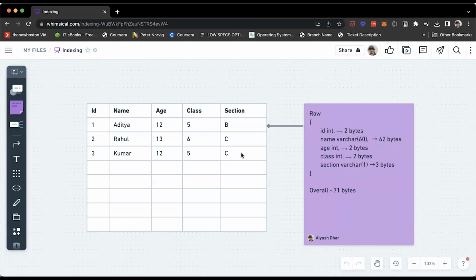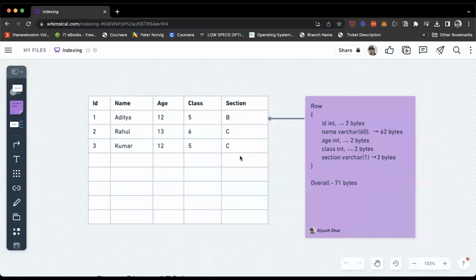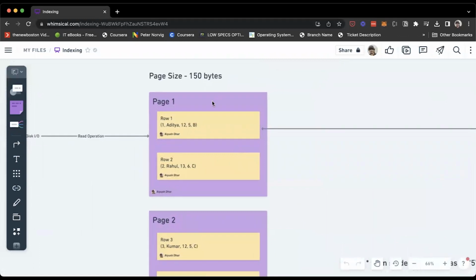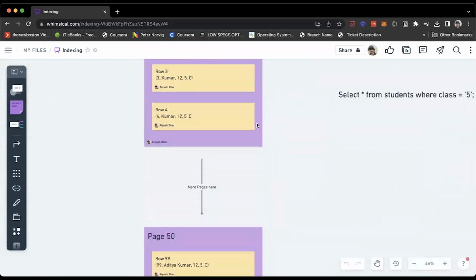We need to take a look at how our database stores the information inside our hard disk. We would be able to get a better understanding of what kind of operations take place when you're running queries and see which of those operations are costly and how we can optimize those. The database is not stored in memory as a single long chunk of memory. It is partitioned into smaller sections called pages. A page would be a block of memory which is stored inside the hard disk, which is roughly of fixed length. So here, page 1 would be 150 bytes, page 2 would be 150 bytes, and so on.